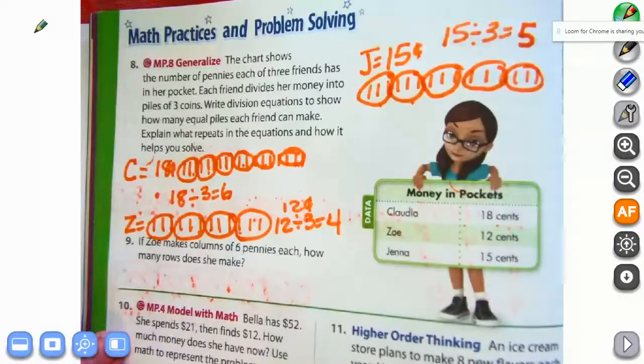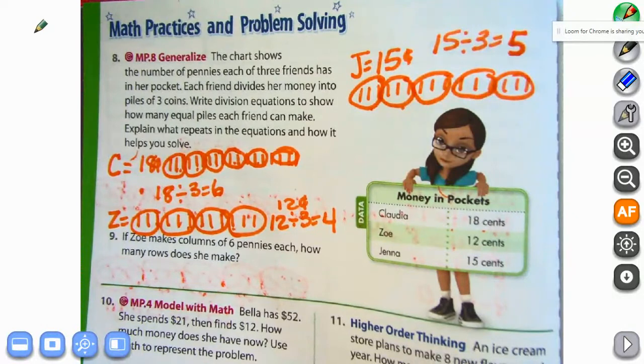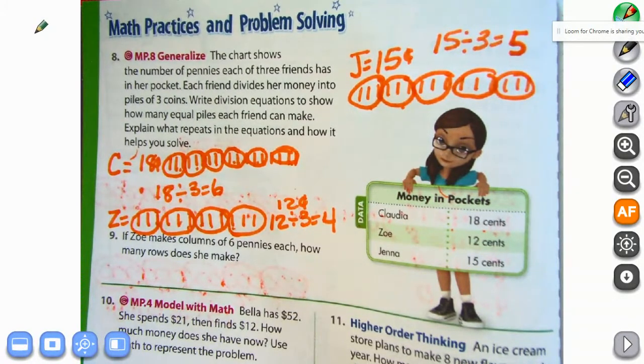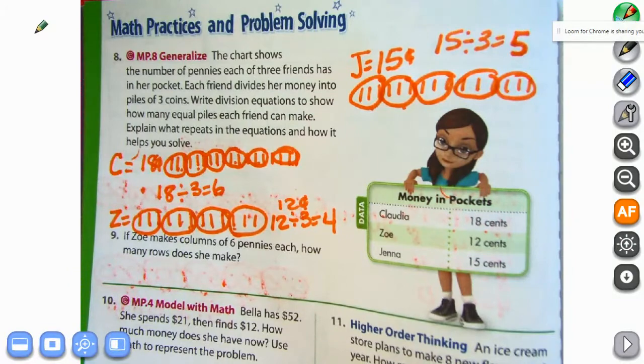Okay, so pause this if you need to get this written down. Don't go ahead because we want to make sure we get everything done together. That will make it a lot easier for you. We have a test coming up on all of the stuff we've been working on, so we want to make sure that we know what we're doing.